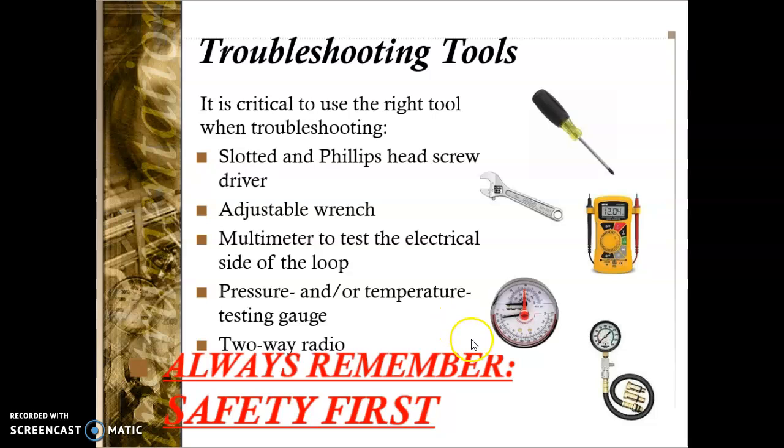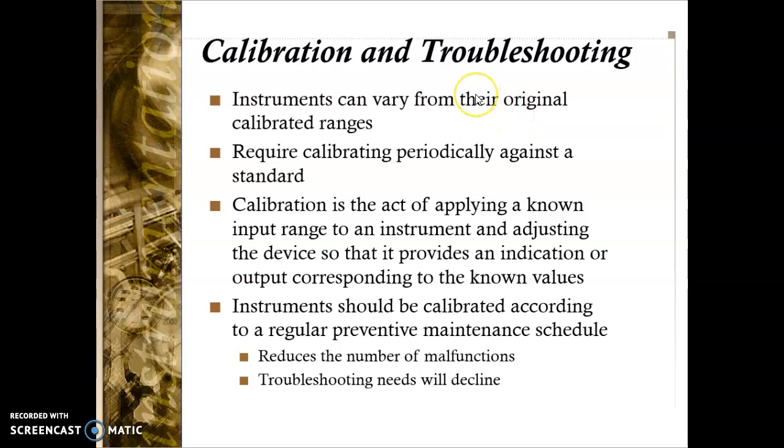Remember, safety first. You may have to get a lockout tagout. You may have to do some permitting, depending on your job. You may need a cold permit. You may need a hot work permit. Okay, very critical. Make sure you go through your steps and do the right types of permitting in order to get to what you need to.